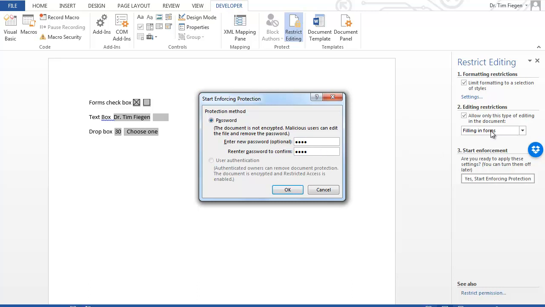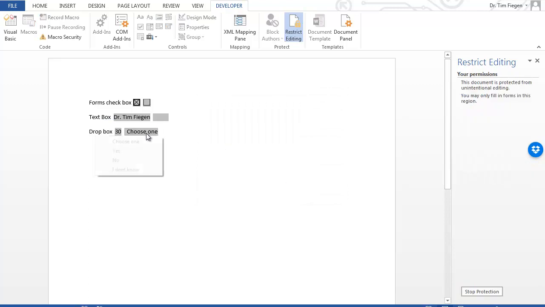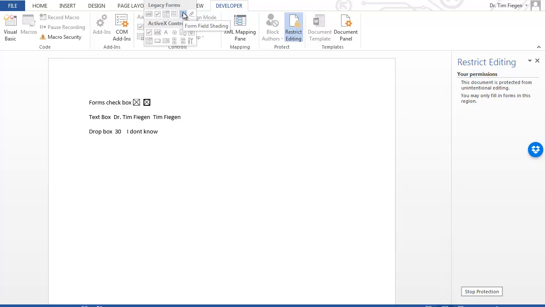And I have these here to fill in the forms is what I can allow here, and now I tell it to lock, and now they work, and I can choose one. All right, and only there, or I can select something as you saw in the last one. Of these options here, you can take this out, and this is just the thing that shades them, so the places where you want information can be easily found. So I would leave that on, but you have that option. And this here allows you to reset the fields, but you have to unlock it to do it.